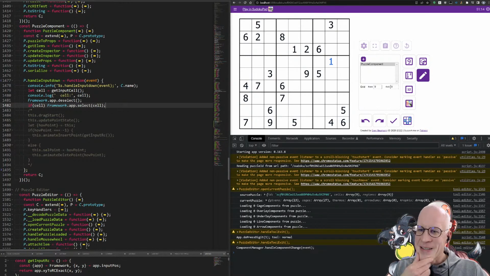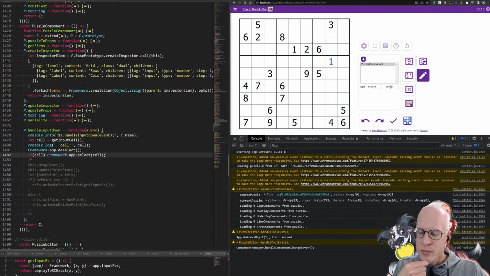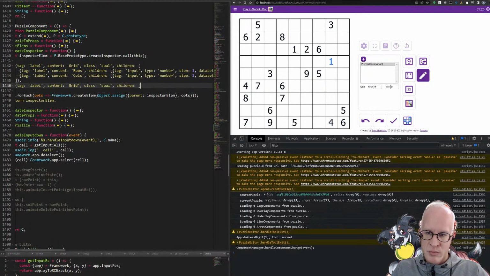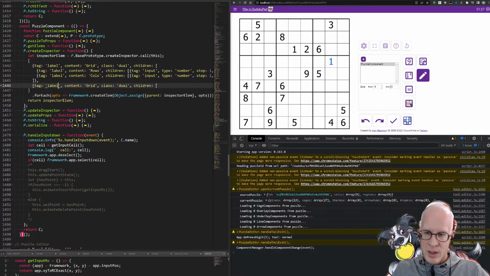All right, let's look into that. What if we had a button in here? So if we had a button, something like this, and say digits to givens.